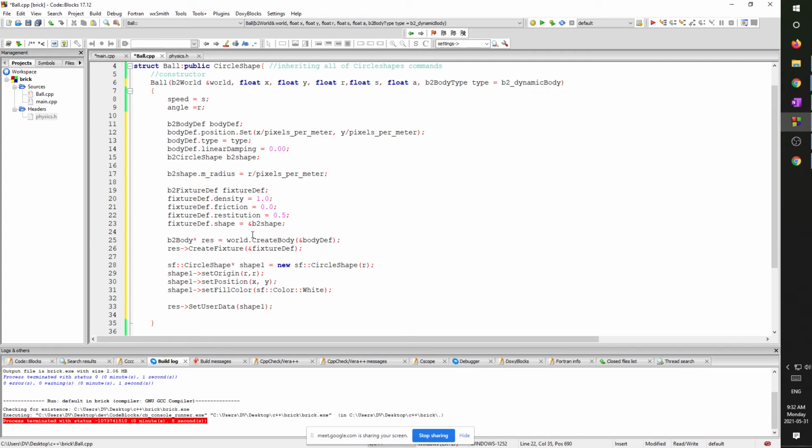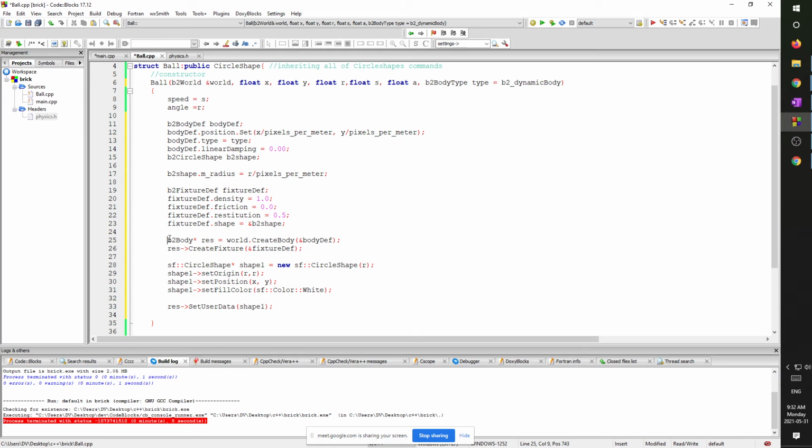A lot of this stuff has to do with Box2D, which is weird. Everything has a body definition which defines where it is in the world, and then a fixture as well, which defines a lot of its properties like density and friction. I don't know why it's like that. It's just a reason, somehow to deal with all the physics that goes on. Okay, so that's all good. Here's what we're going to change though.